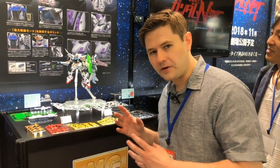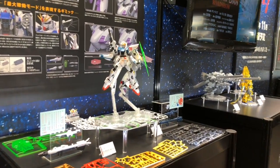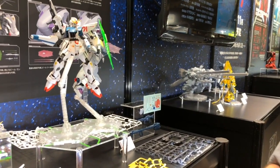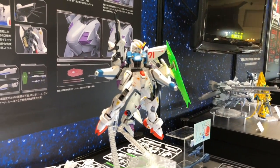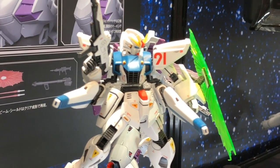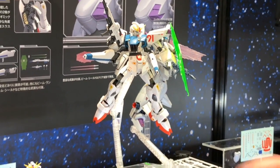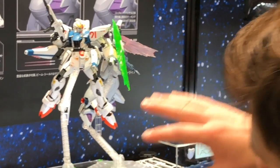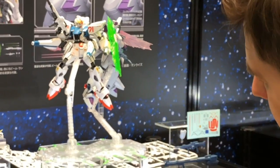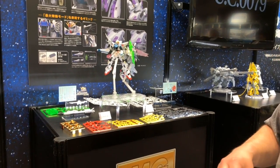All right, so from the F91 series, we have two kits actually coming out. Later this month, we have the Gundam F91 Version 2.0 Master Grade kit coming out. Now this looks pretty cool. You got some great details in that chest area where it kind of opens up, and you can see a different layer of plastic colors on the inside. That looks really great.